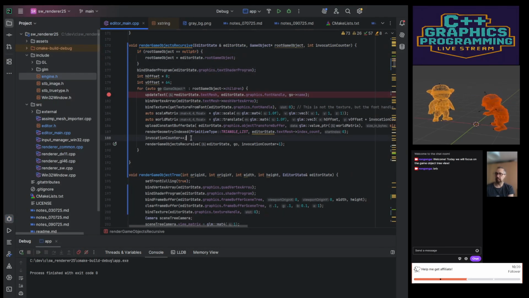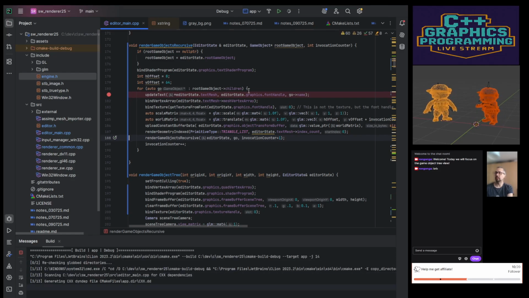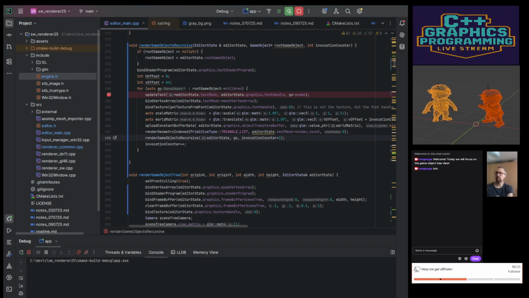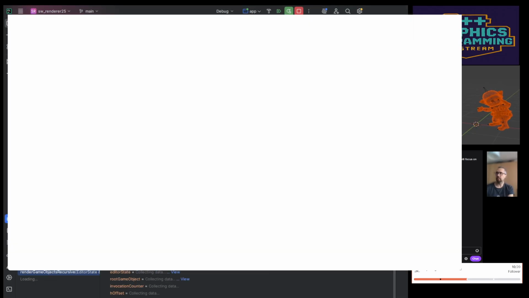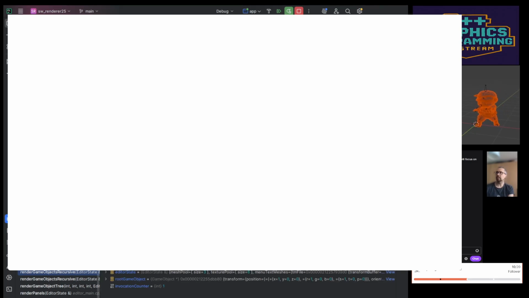I think what you would actually need to do is probably make this so we render the hero, we go in, this is invocation counter 1 still, so we're still on the first level, that makes sense.